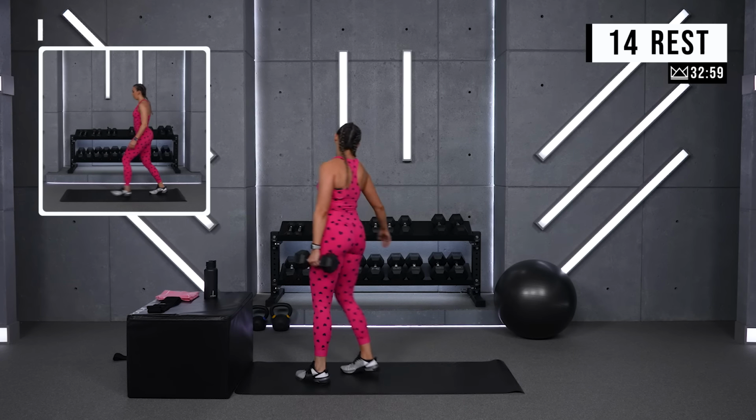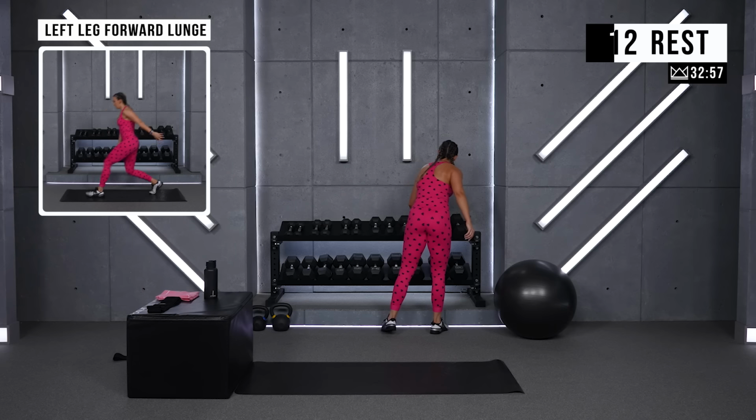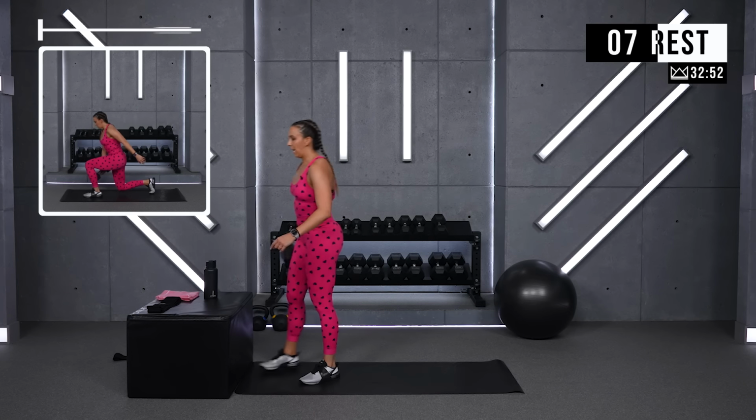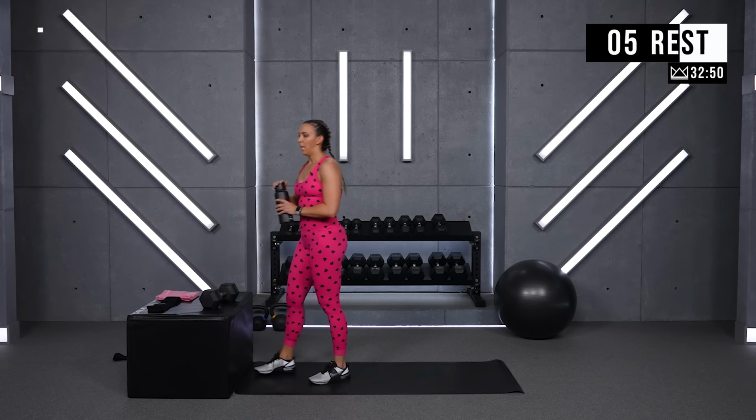And breathe. All right, last round. If those felt pretty good, let's go up. Left leg, last time through each one, then we move on.